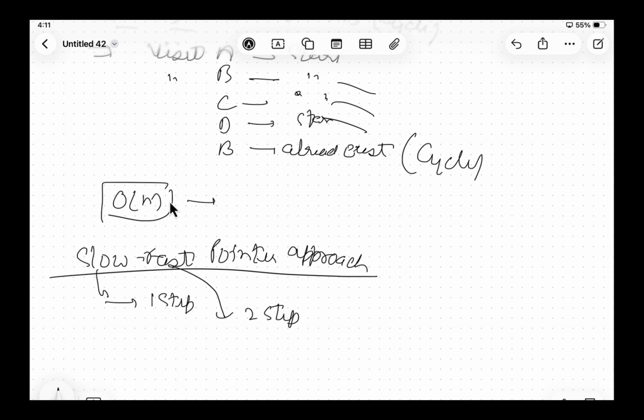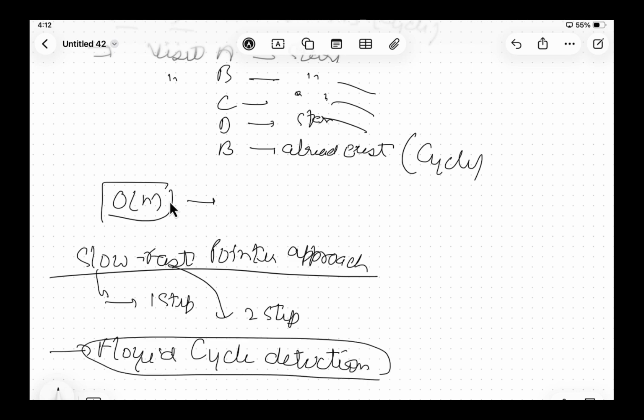This is the baseline that the whole algorithm is made on. This algorithm is also known by another name, Floyd cycle detection. Sometimes you get the problem by this name also.